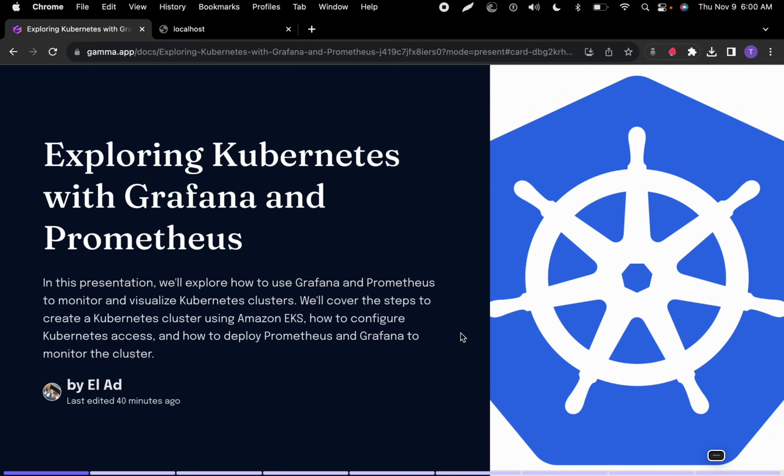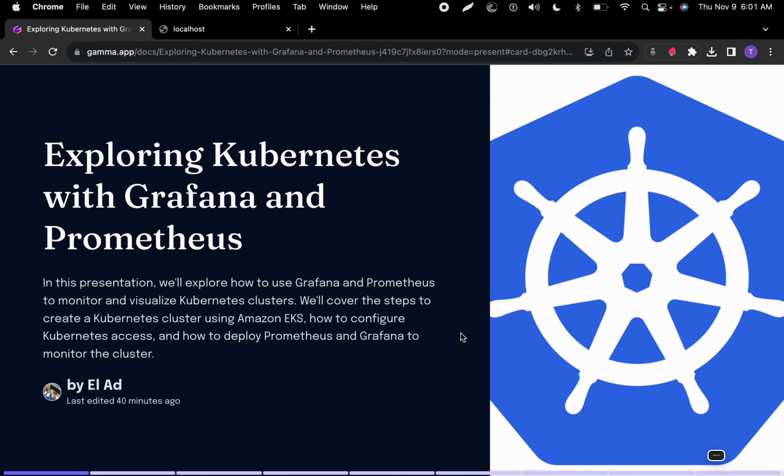Both of these two pieces of software combine to create a monitoring solution, a monitoring stack. Prometheus basically captures metrics from some cloud infrastructure. In this case, we're going to be capturing metrics from the actual Kubernetes cluster. Prometheus is a time series database, so it's going to insert a lot of different metrics inside of the database so that we can use a tool like Grafana.